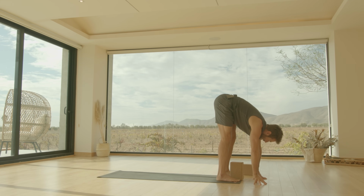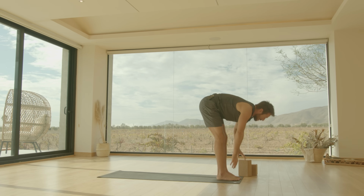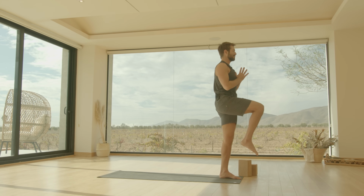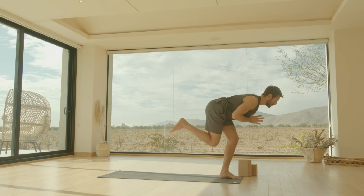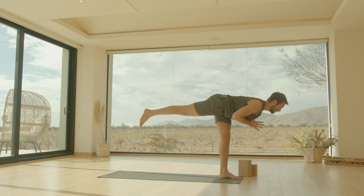Lower your left leg. Roll yourself up to stand. Shift the weight into your left heel. Bring your right knee up. Bend your left knee. Tip from your pelvis. Lean forward. Hold here, engage your core, engage your outer hip, and then start to stretch the legs towards straight.